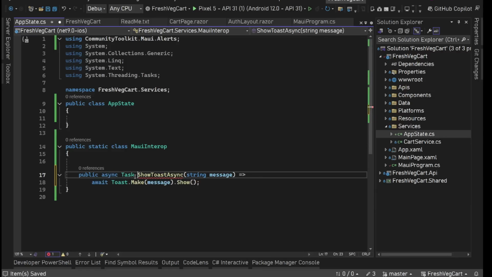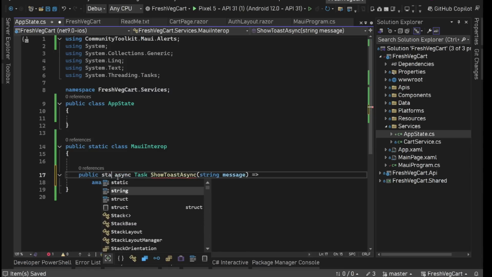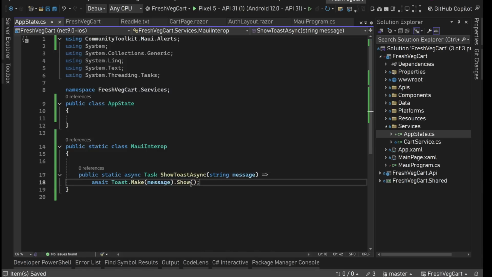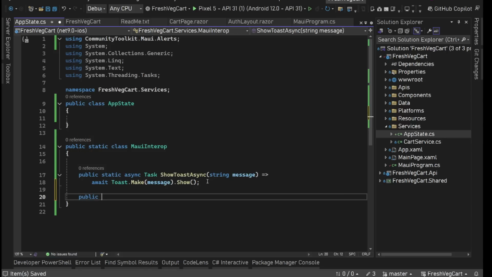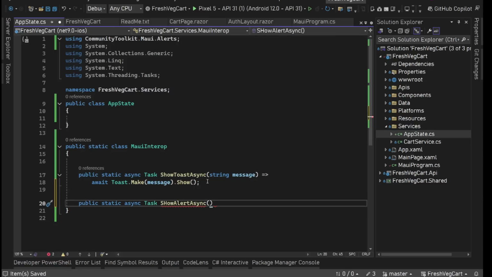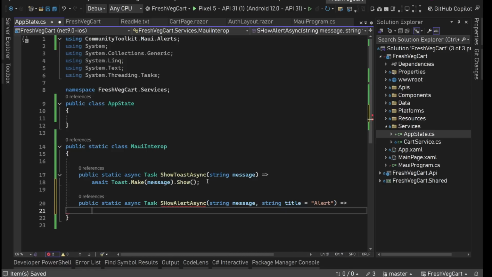Okay, so here we'll say public static async task ShowToastAsync. Then for the alerts, we'll say public static async task, ShowAlertAsync. Now for this one, we'll get a string message and we are going to get a title. By default, we'll have this as alert.